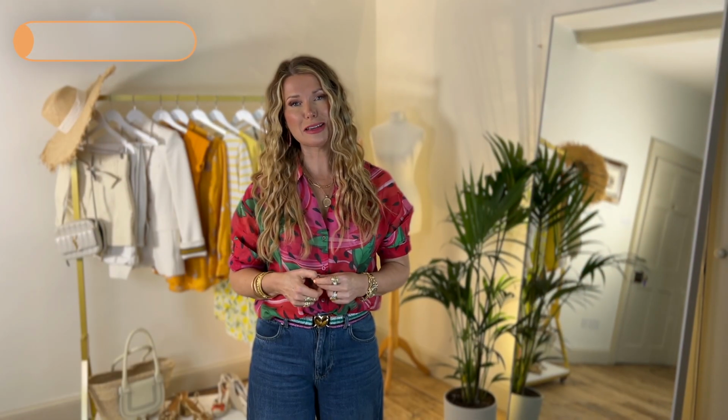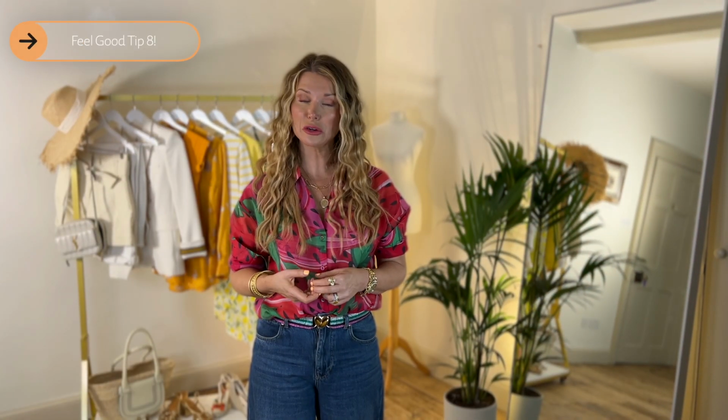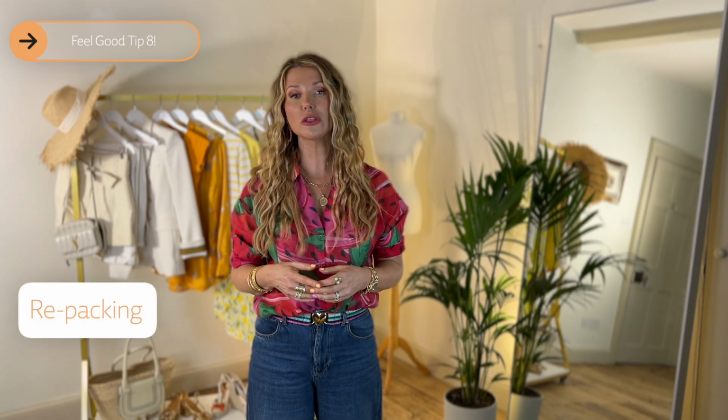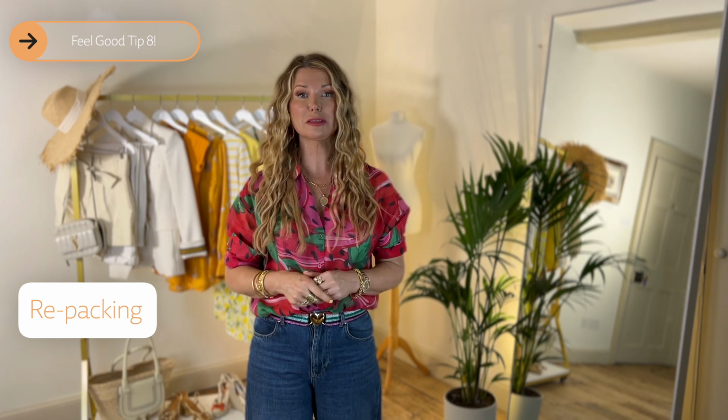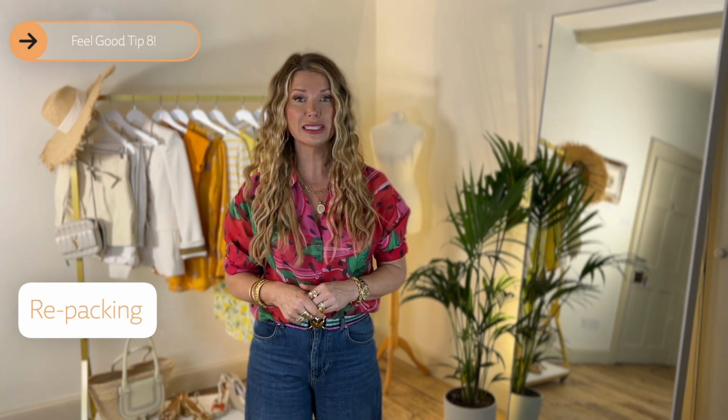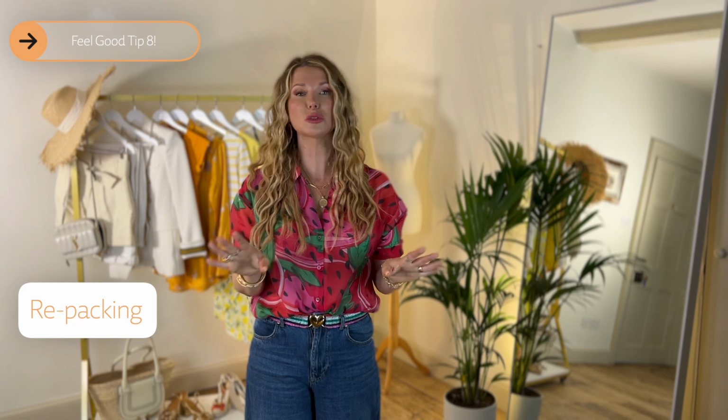And my final tip is, when you finish with the clothes you're wearing on holiday and they're dirty, simply roll them up really tightly and pop them back in the bottom of your suitcase, which makes packing up at the end of the holiday a breeze and leaving you extra time for one last walk on the beach or whatever you want to do.